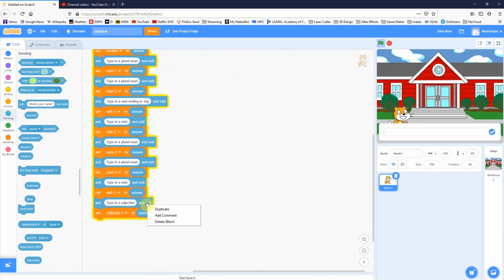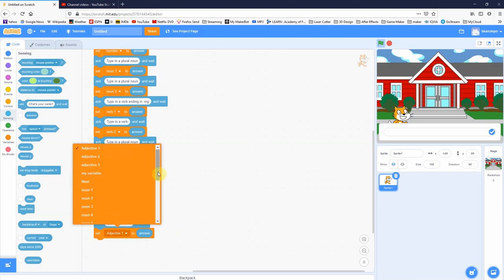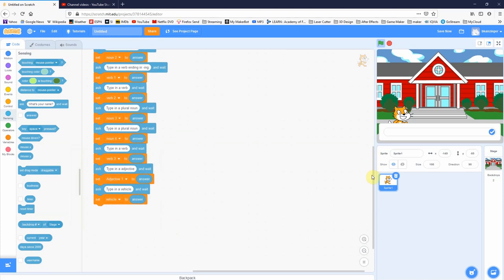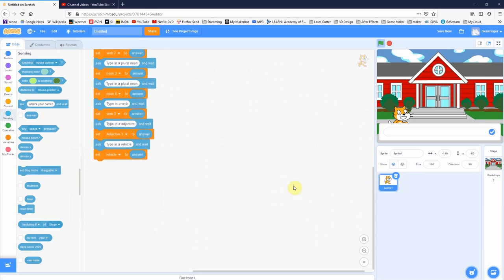So I'm going to right click on this and wait and duplicate and connect it to the bottom. I'm going to click once on the words, twice to take off the selection, and then I'm going to left click and drag, change my adjective to vehicle, V-E-H-I-C-L-E. All right, so a vehicle is something you can drive around in, you know, car, plane, something like that. And so we're going to switch our adjective 1 here, and we got to go all the way down to vehicle, which is right there. Okay. Few more to go. We're almost there. I'm going to raise those up just a little bit so I have some more space.